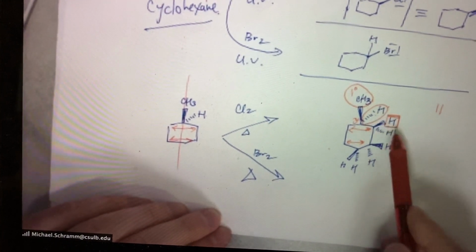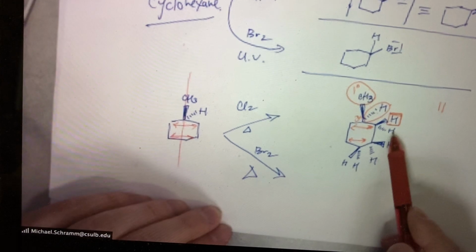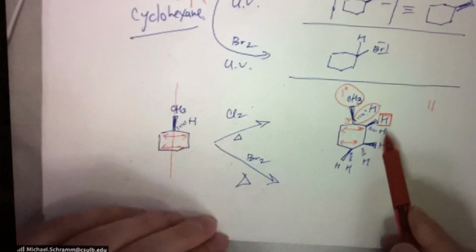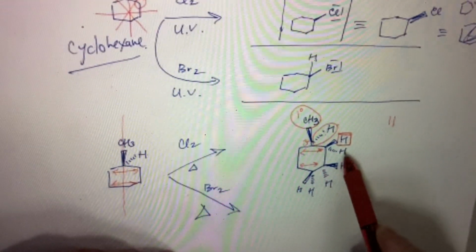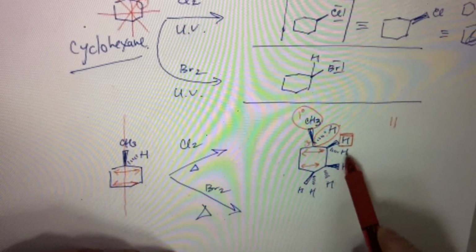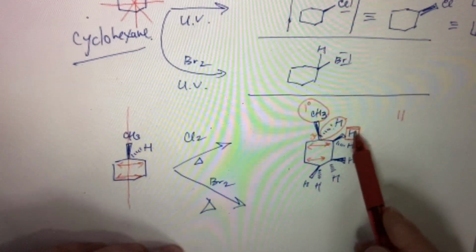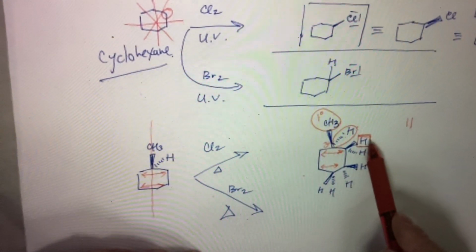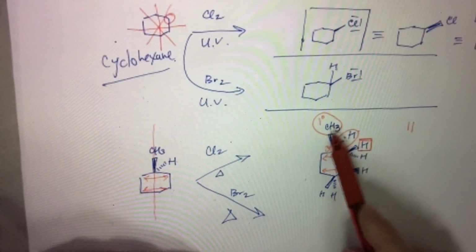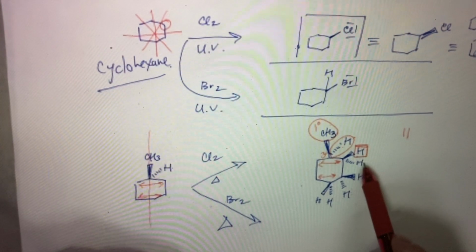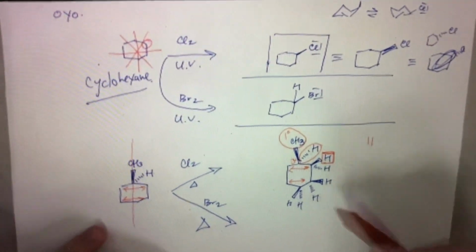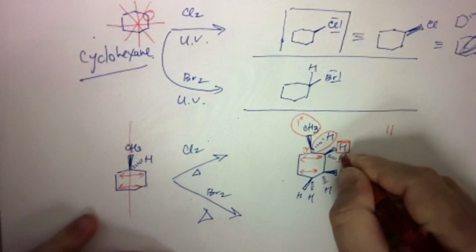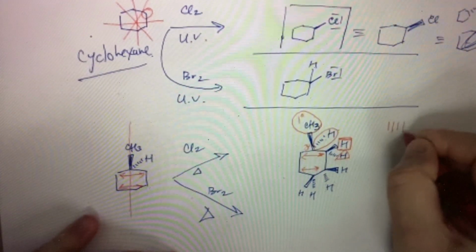What if we put the chlorine group down here? It would be a 1-methyl-2-chloro, but is this position and this position the same when we have a ring? Think of the words cis and trans. If chlorine's up and methyl group's up, we would call those cis. If methyl group's up and chlorine's down, we would call that trans. These 2 positions here are not the same. So we're up to 4.